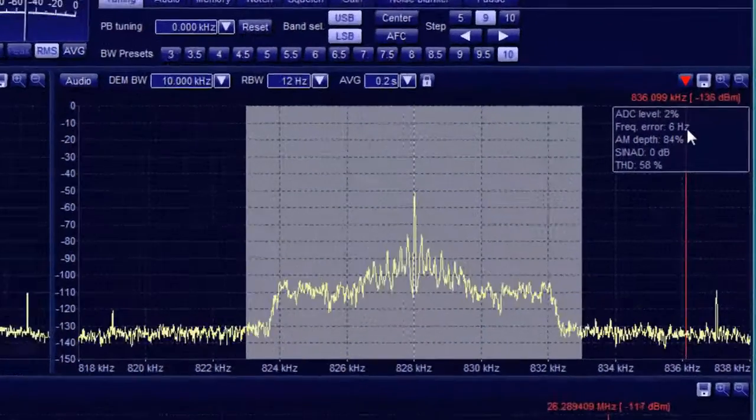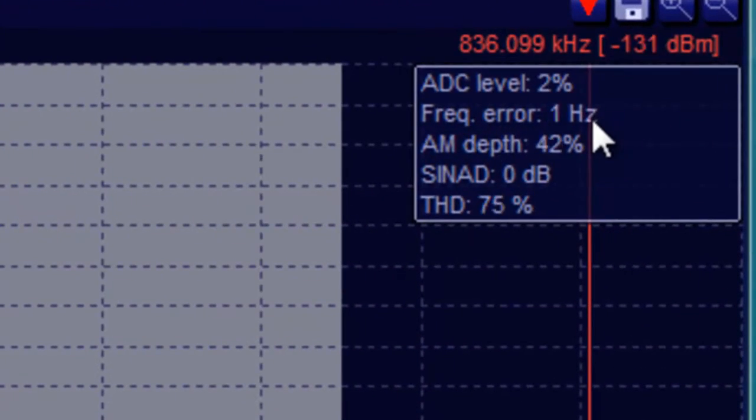In the right window, you will see some other data. For the shortwave listener, most important are the lower 4 lines. There you can read the quality of amplitude modulated transmitters like broadcast stations.